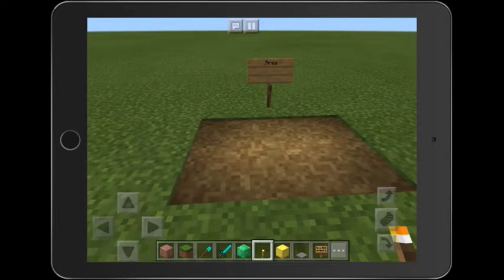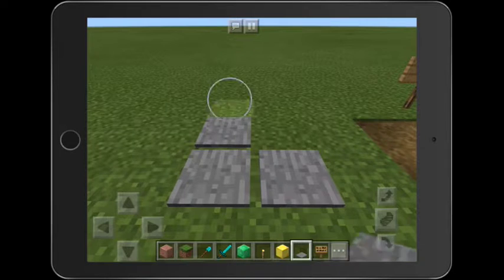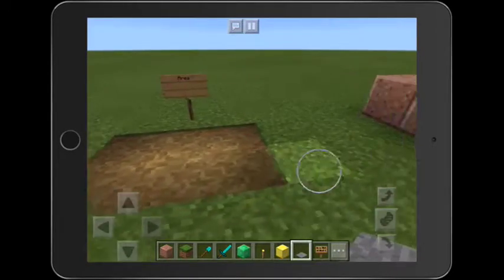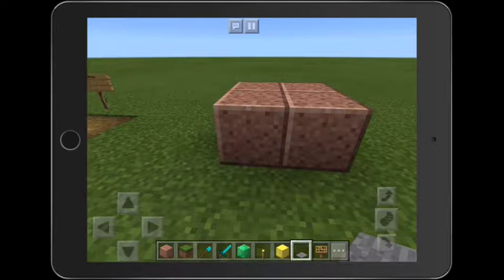Now I can cover the same space, say with pressure plates. I can go 2 wide and 3 long, but again, it's still covering a space because that's what area is, something that covers it. Okay, now I want to look at volume. Volume is different. Instead of covering the space, you're actually filling the space. And that's really the biggest difference between volume and area. Area I'm covering, volume I'm filling up.